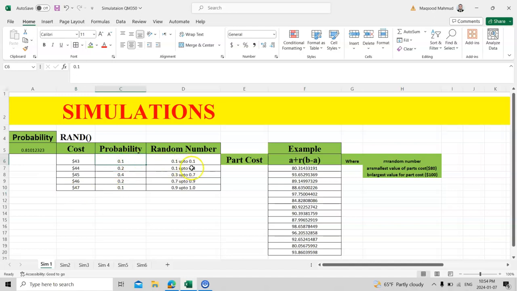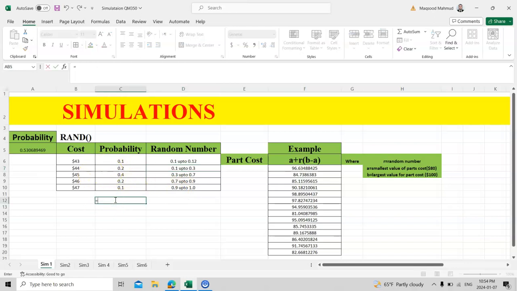You can even give some range, like from 0.1 to maybe 0.12, or from 0.1 to 0.3, from 0.3 to 0.7. So the probability will be in between these. If you want a probability from 0.7 to 0.9, your probability will range within that. The maximum would be 1 and the minimum is 0, right? By this way, these are the different probabilities. And if you want to perform some cost analysis, you multiply by this one, so you got this, which is the multiplication of this one.